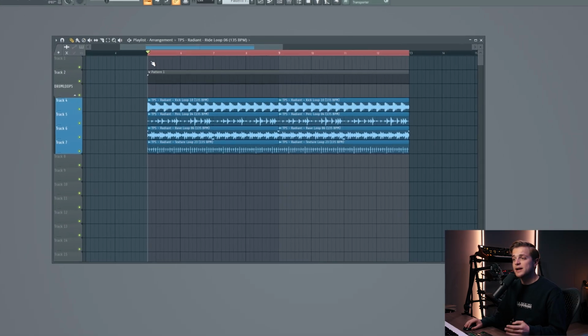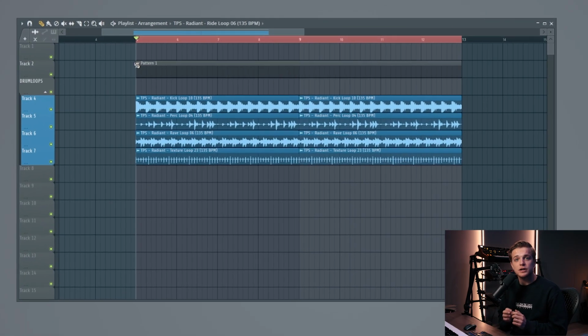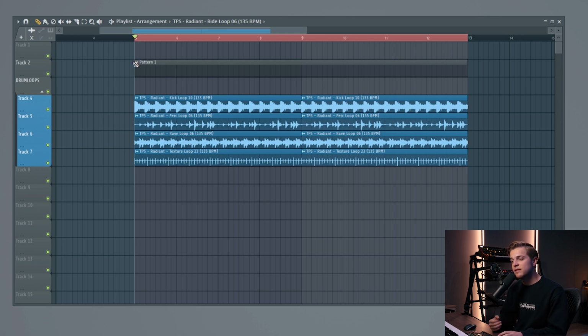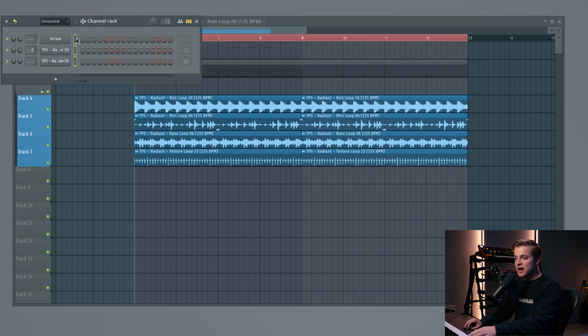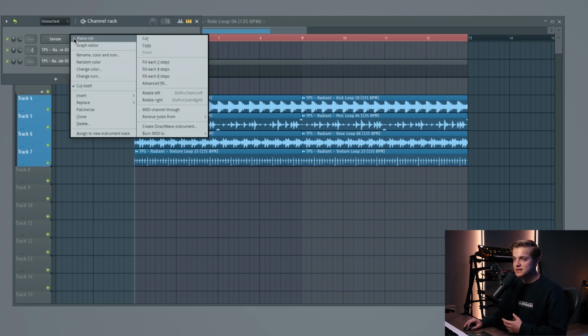So I'm going to start this video in FL Studio, where I'm going to show you how to make a sequence. And for this, I already loaded a few drum loops, so we can start creating the sequence on top of that. And the drum loop sounds like this. And then here in the channel rack, I loaded this acid sound. And for this first example, we're going to create an acid sequence.